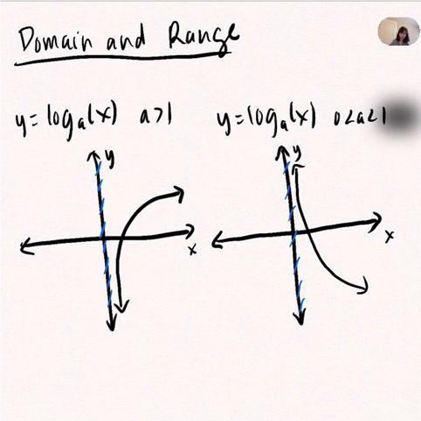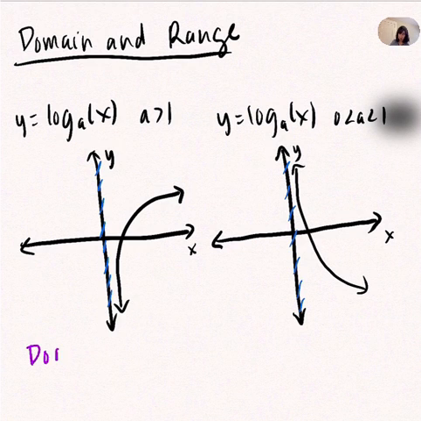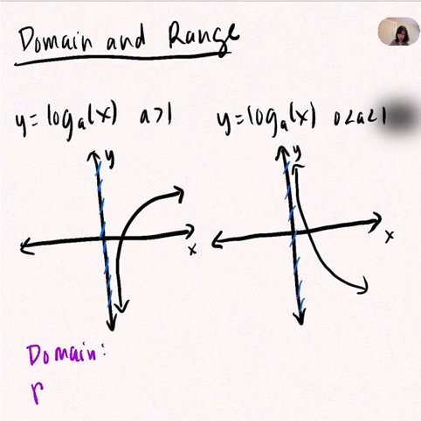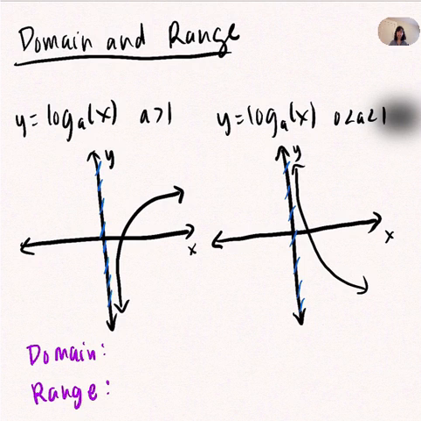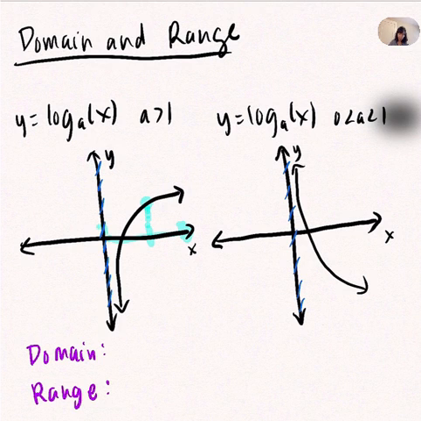Now let's look at the first one and talk about what the domain and range of this is. We're going to use the picture to figure out what the domain and range is using the graph. Now notice in this graph, if we're going to try to think about what the domain is, we can plug in any positive number and we get a corresponding output. So if you plug in a number here, you get an output on the graph. If you try to plug in 0, there's no corresponding output. So we cannot plug 0 in here and get an output.